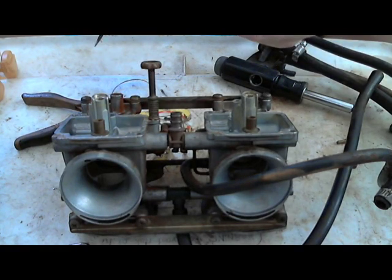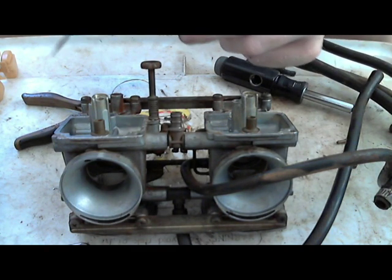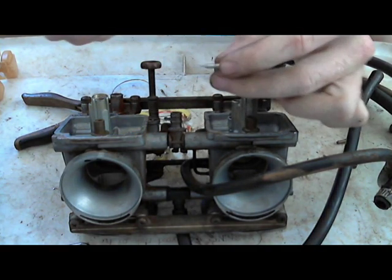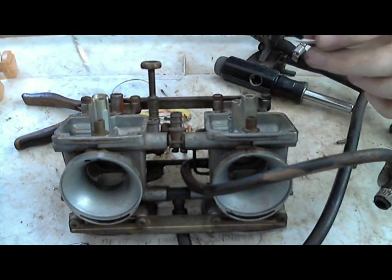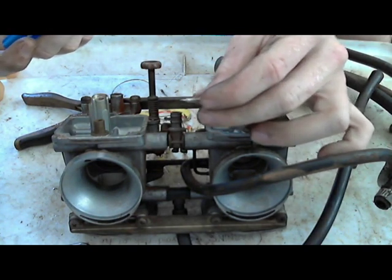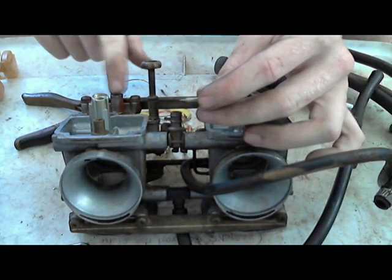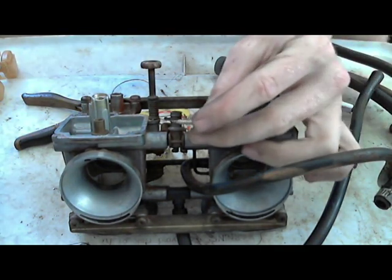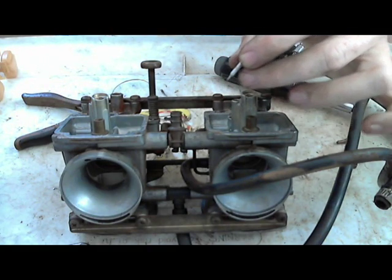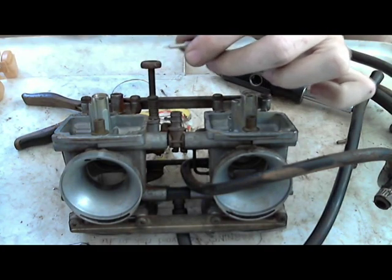So, one thing you want to look at on this: other types of carburetors, you'll have an O-ring or two around this little shaft. This is the idle air screw adjustment. And as far as I know, every bike from the manufacturer comes with a cap, I guess it's just called the EPA cap, Environmental Protection Agency. They put it over so nobody can adjust their air fuel ratio, because they want these to burn as clean as they can from the manufacturer. But on this one, you want to look and make sure the tip's not broken off. Sometimes that happens. If it is broken off, then get another one.